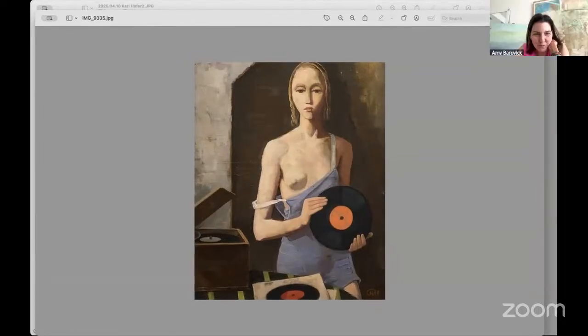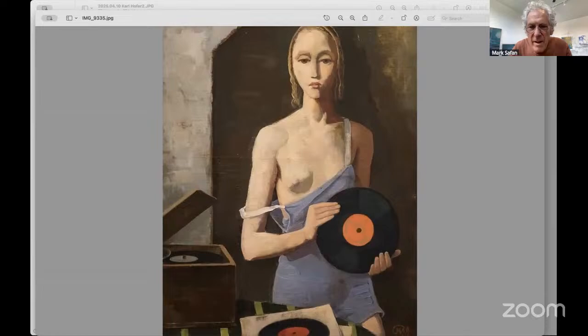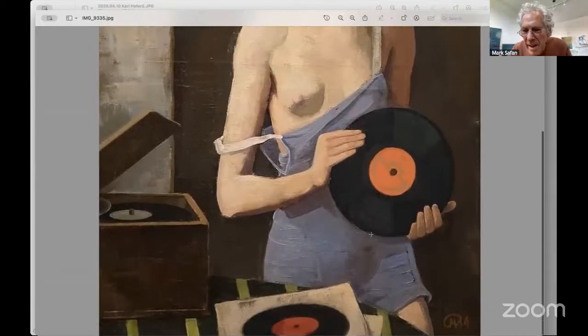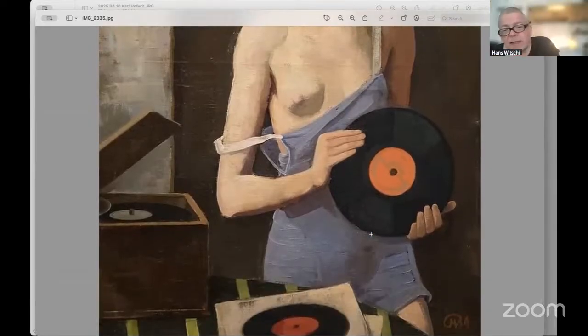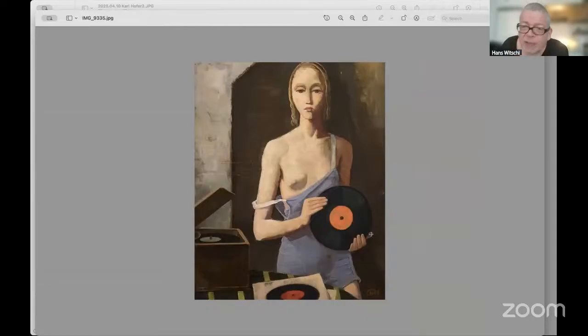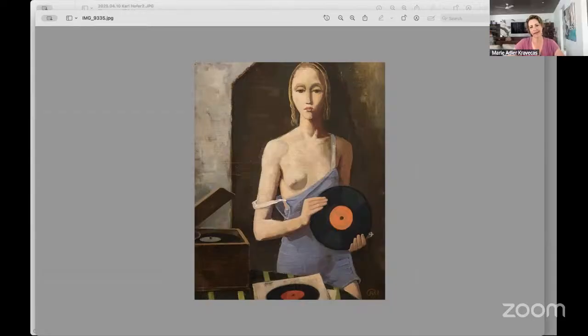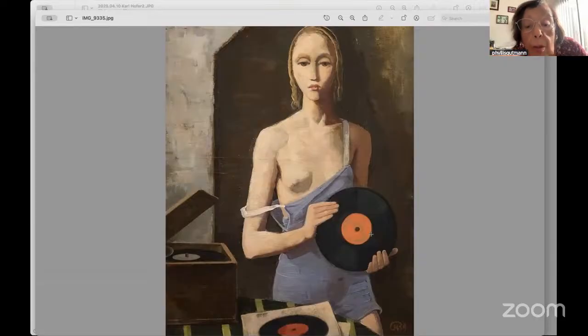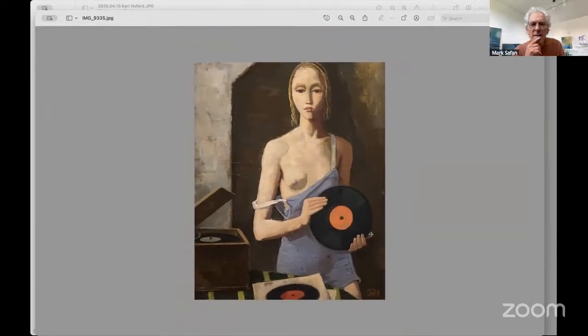Like the LPs, I mean, it was done in the 40s probably, right? I don't know when this one was done unless there's a signature on it and a date. Let's see. There is a signature, but hard to read. Or the 50s, maybe. I like this the best. This detail down there is nice, in the blue clothes, how the paint is added. I think this is very much like you can tell he's a master. I like this one. I think this is his best, from what I've seen.